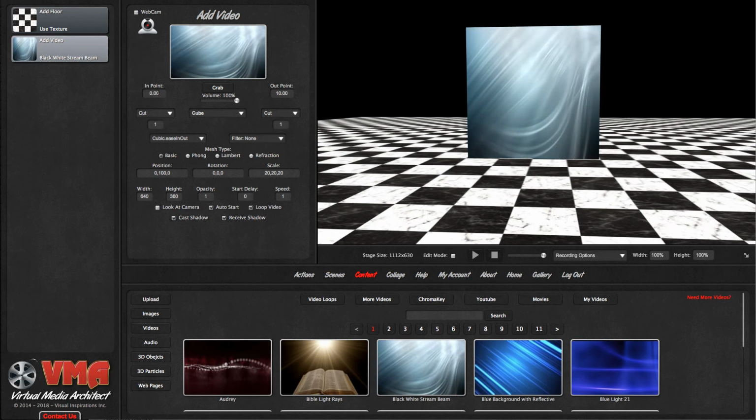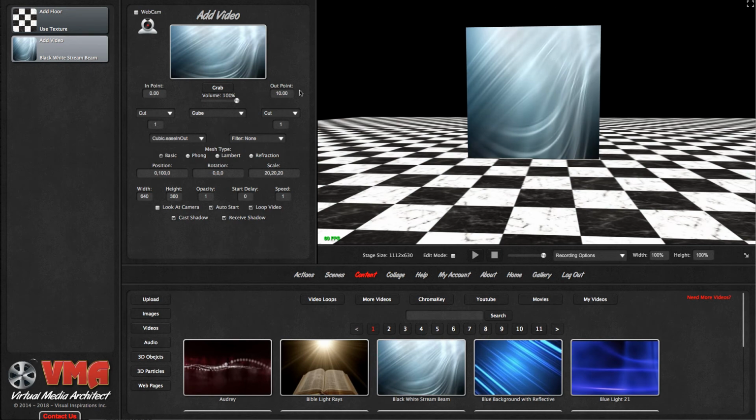The first thing you'll notice up here is endpoint and outpoint. Now by default it starts at endpoint and goes to the entire length of the video. If it says 0.00, this is probably because you're using an external video like YouTube or something. It will still play the entire video, but sometimes it's a little bit more difficult to find what the out point is of one of those videos. But we've come up with a way that you can play only a part of the video.